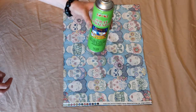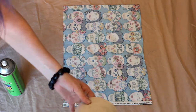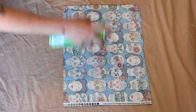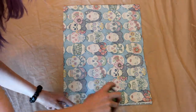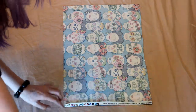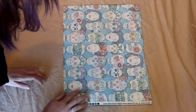Once you have pressed the edge of your fabric, take your spray adhesive and read the instructions — every can is different. Mine says: spray in a side-to-side motion, 20 to 25 centimeters away, wait two to five minutes for the adhesive to become tacky, then place it onto your desired object. Don't forget to also put adhesive under the bit you hemmed and just press it down — it's like sewing without sewing.